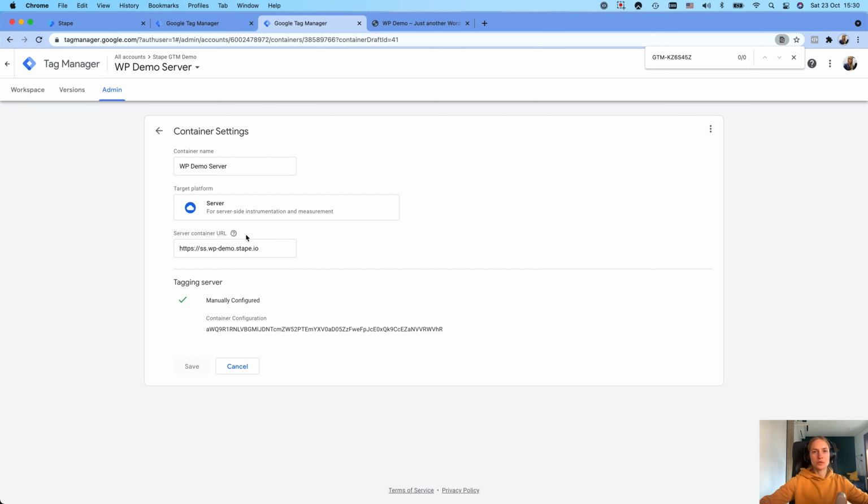The FBP cookie is responsible for the browser ID. Meaning that if you add a custom subdomain to your Google Tag Manager, you will increase the match quality of the Facebook events, since Facebook will set an FBP cookie, and this FBP cookie will be sent to Conversion API.